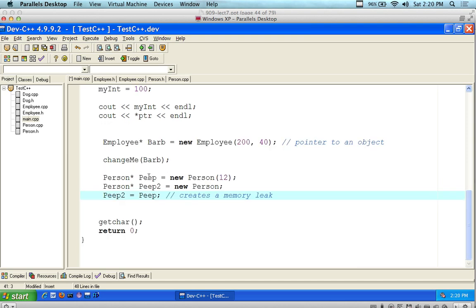Here we have person peep, and peep is going to be equal to a new person. And then we have person peep2, which equals a new person. And then peep2 is equal to peep. Well, one object is now equal to the other object. What happened to the memory here that we created for peep2? It's garbage. There's no way of getting at it.